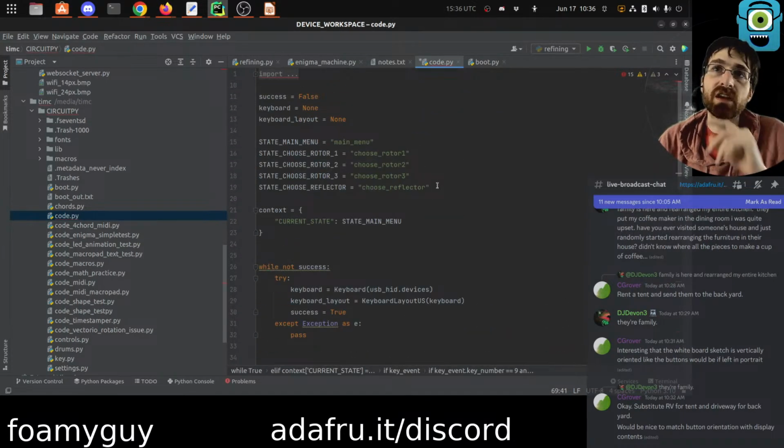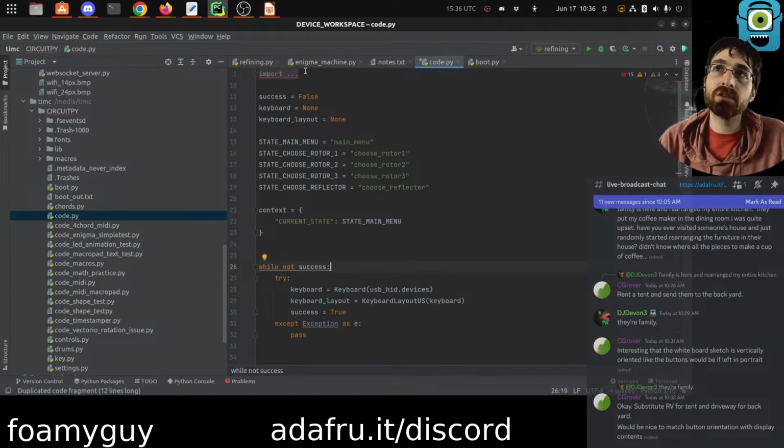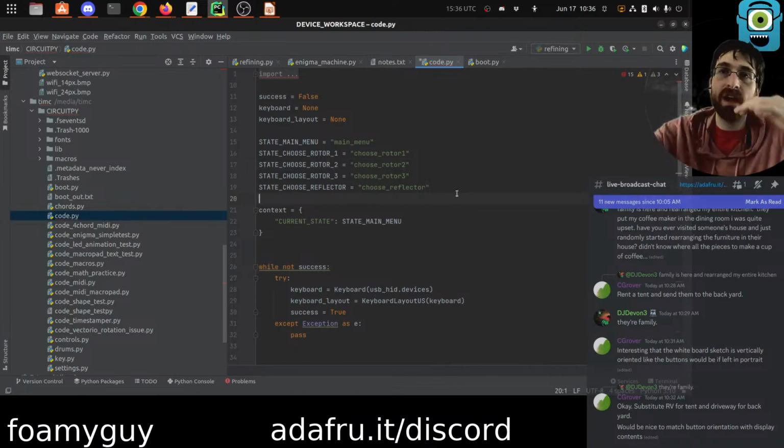However, the mapping, I feel like, probably belongs up here in what is currently called CodePy, not really down in Enigma Machine, because it's at the application level. It's not really at the Enigma Machine object level.